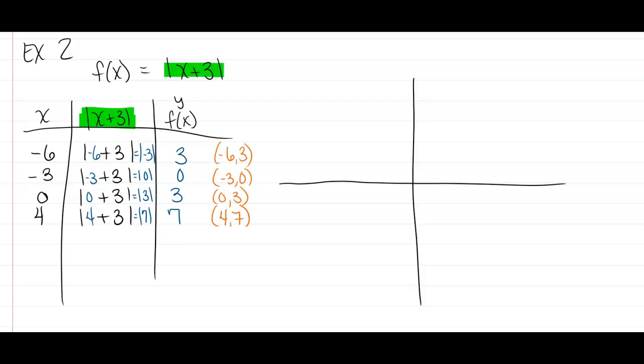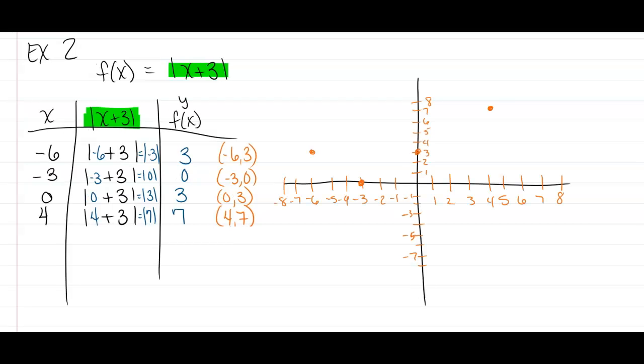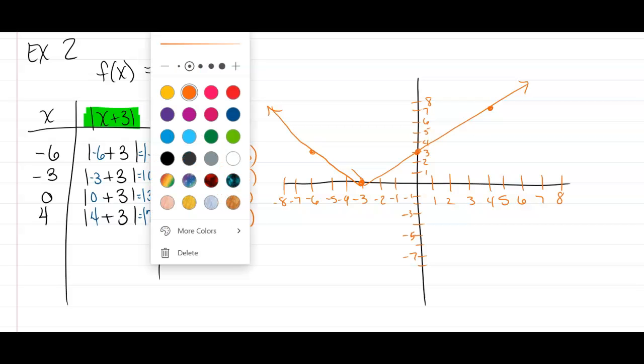Now that we have our points written as coordinates, because our largest number is 7, we're going to label our x and y axis up to 8. So once you plot those points, we're going to connect them. And as you can see, it has changed from our original graph, our parent function, and we'll talk more about that when we get into transformations. So now let's go ahead and identify our features.